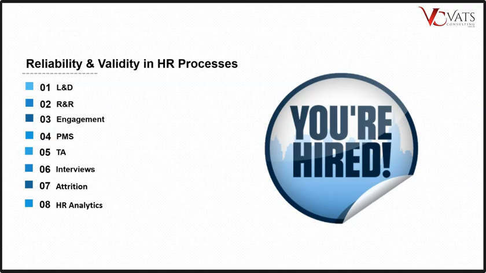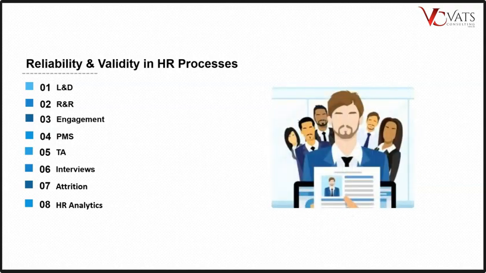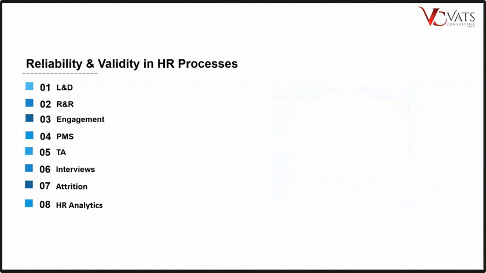TA, talent acquisition. Now this is interesting, and we can do a lot here. Suppose you have an interview process and it has 4 different levels. So whether these levels are consistent. The junior level team has cleared the candidate. The second level team cleared the candidate, but senior management rejects all of them. So junior level teams are just wasting their time, because they do not know what senior management wants. So the process is not reliable. This is internal reliability, as we discussed earlier, that different processes are not consistent with each other, right?